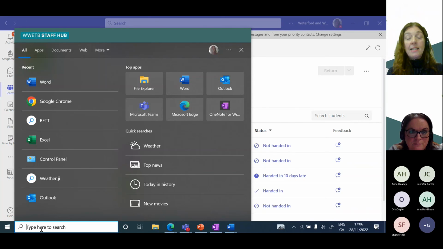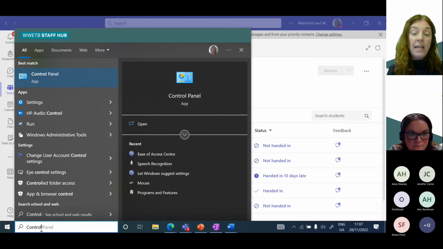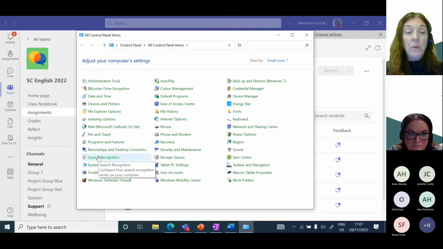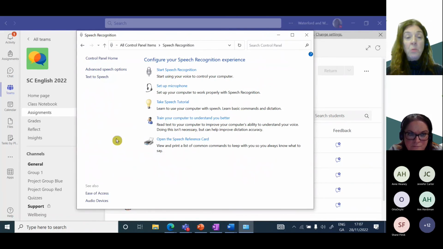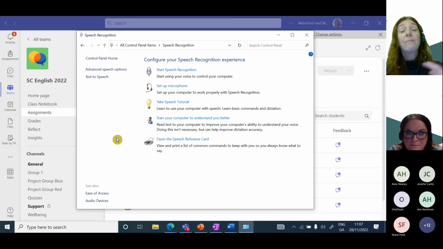But to access these tools, I'm going to start by just going into speech recognition. So if I go into my control panel in Windows 10, so in the search box in Windows 10, I'm just going to go in there to my control panel. And from the list of options, I'm going to go in here to speech recognition. And this brings me back to what Sinead was saying about preparing students from an early age, from first year onwards, in case they do need to sit an exam in a different way or to present the information they're learning in a different way.